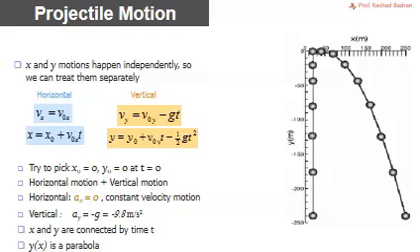And we have to remember one thing, that there is something common between the x motion and the y motion, that is t. T is the same for the x motion and the y motion. So we have to be very careful when you use this equation. We have to use the proper signs for delta x and for x, for vy as well, and delta y.